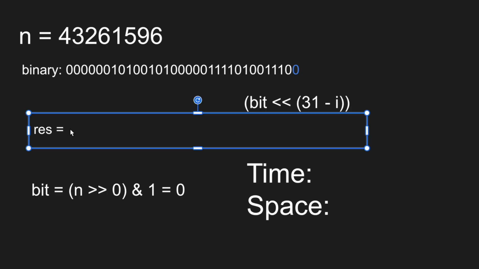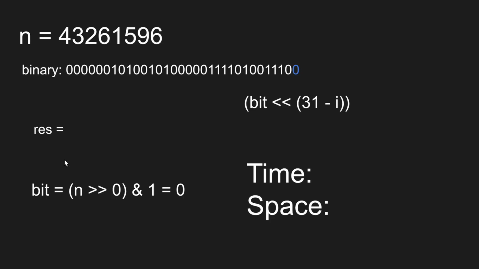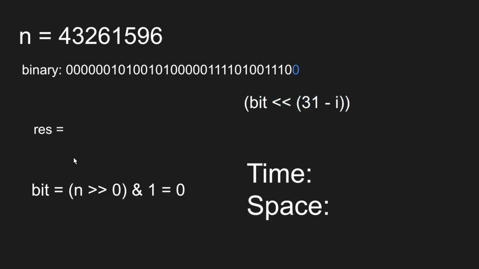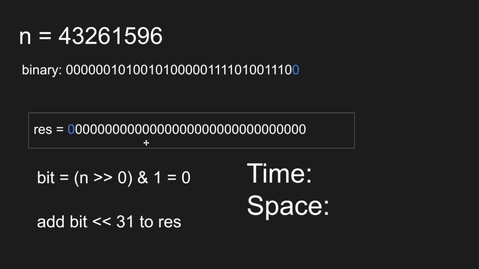Now keep in mind, this will be in decimal form when we add it to result, but I will show it in binary form just so it's easier to understand. But when we code it out, we don't have to worry about the conversion. Just know that when we solve this, it will be in binary, and when we add it back, it will automatically shift to decimal. So we are at index 0, so the bit would be 0, and it is shifted 31 to the left, so that's why we added it here. And let's move on to the next one.